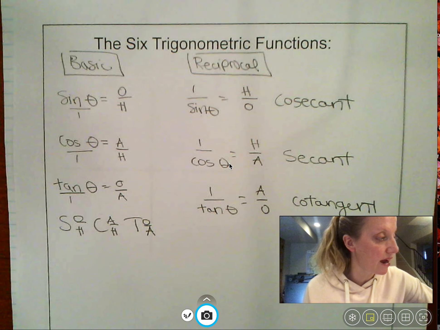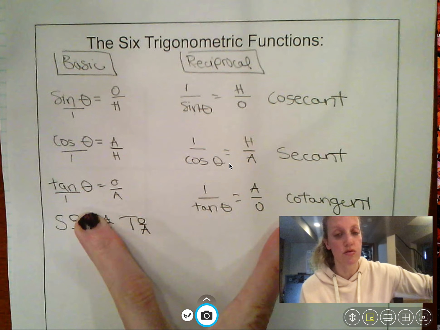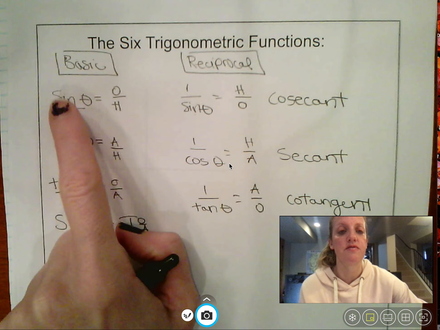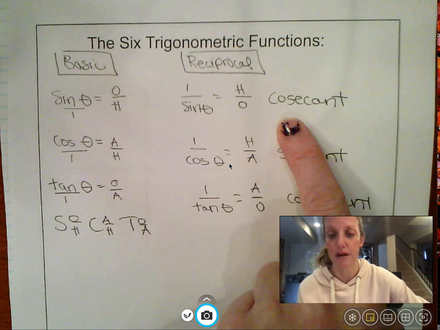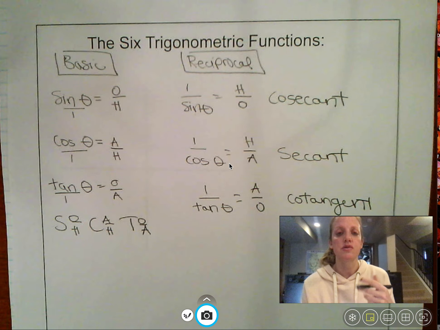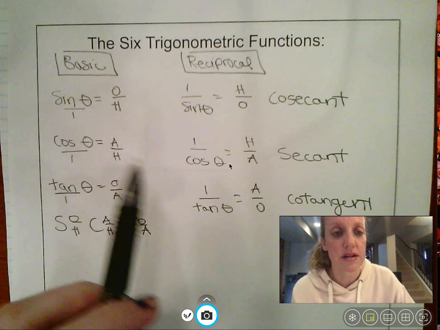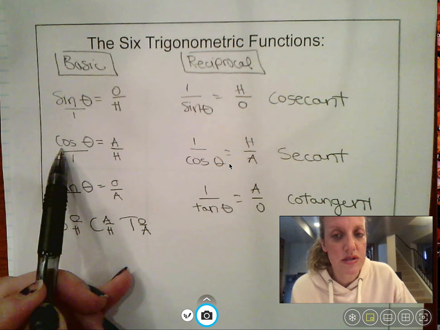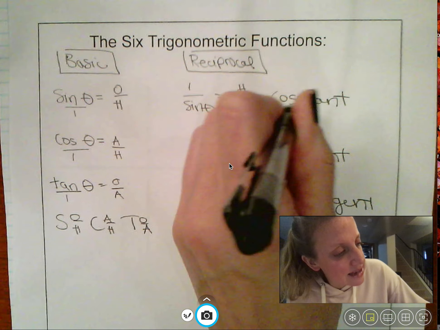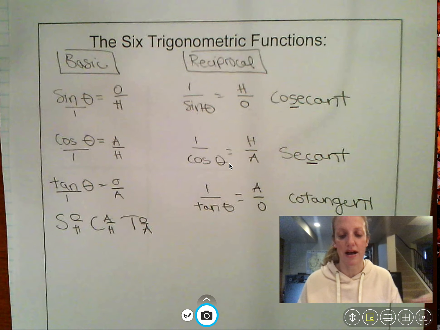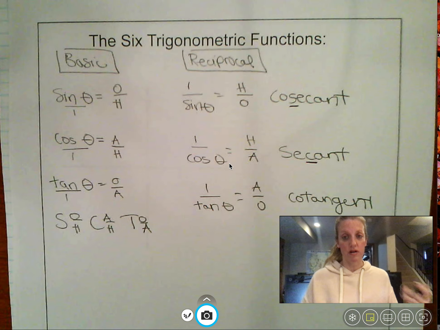To be honest, when I was first learning this I had a little trouble remembering which one was which. Tangent and cotangent made sense together. But I used to get confused because sine starts with an S and I thought it should match with secant, and cosine starting with a C I thought should match with cosecant — but that's not the way it is. A student recommended: cosine starts with a C and secant has a C in the middle; sine starts with an S and cosecant has an S in the middle. You'll have to find what works for you to remember that sine pairs with cosecant and cosine pairs with secant.